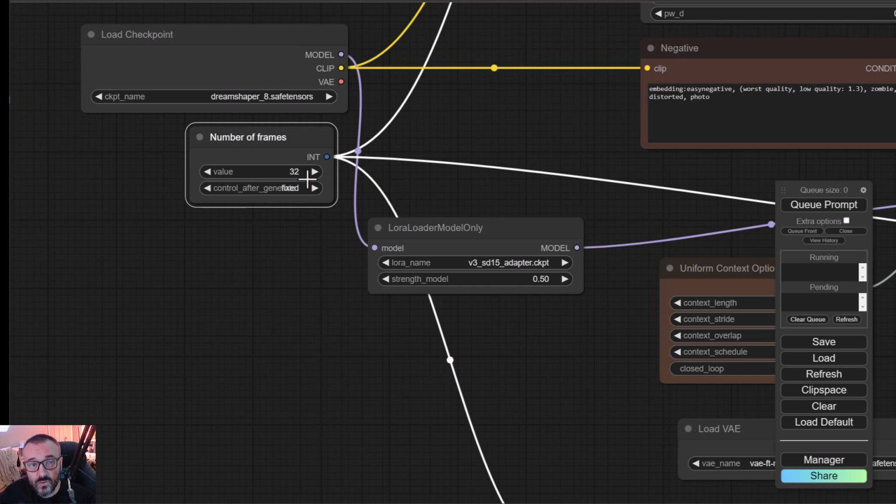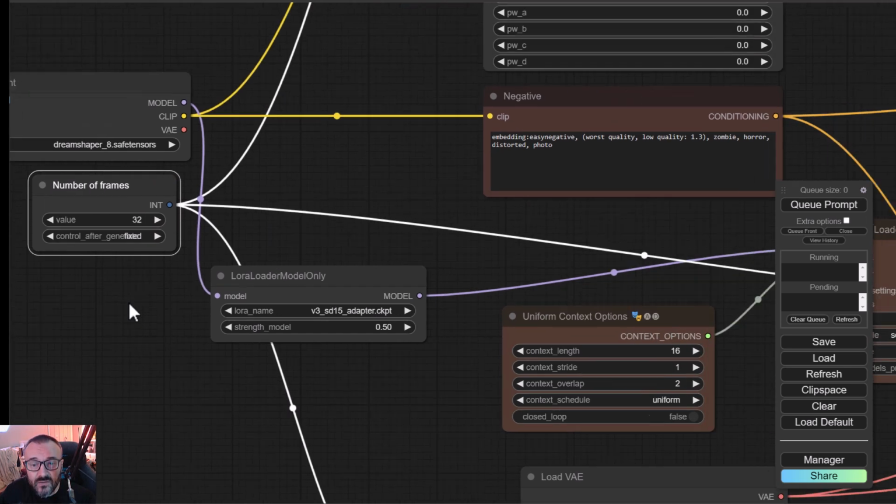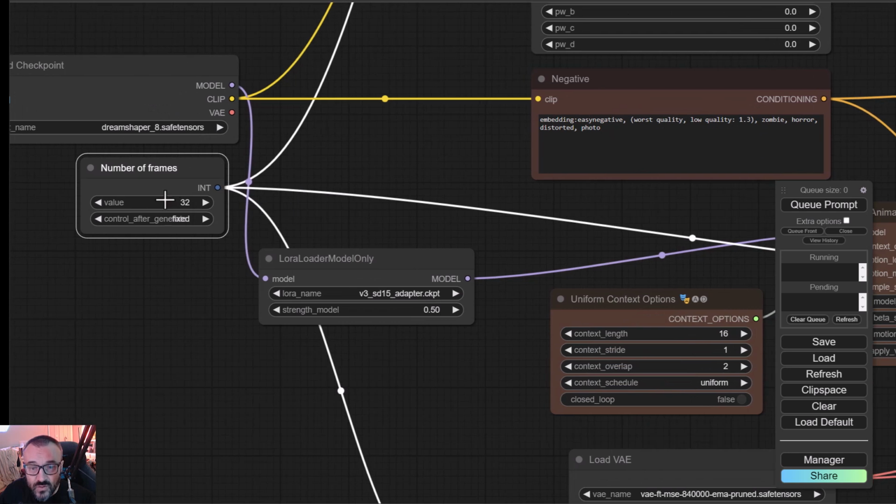I also noticed with most animations, if you have a bigger chunk to animate with more frames, the integrity of the same image drops quite a bit, almost right after 16 frames. I think that's the reason why most people who try it found this optimum value for how many frames it will keep its similarity, and afterwards it just starts dropping. So try with 16 frames. If you feel more interested, you can move to 32.